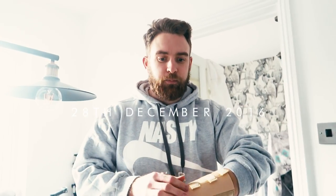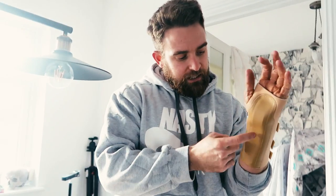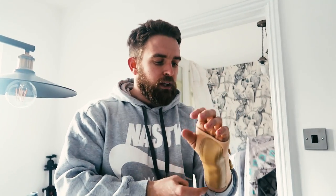Right, so I just got back from the hospital. I had an 11 o'clock appointment. I got in the waiting room. It's heaving in there. But luckily, loads of people were in there for a cast takeoff. Anyway, I got in and basically they're taking my crappy bandages off and they were giving me this thing. I think it's called a splint. And when he took it off, I was gagging. And then the guy's like, oh, because the wound's massive on it. I'll show you in a sec. But I was gagging.